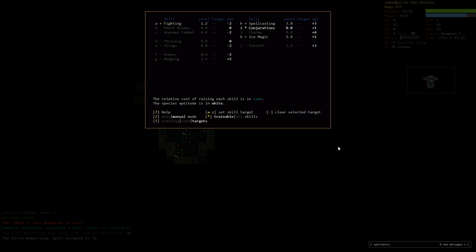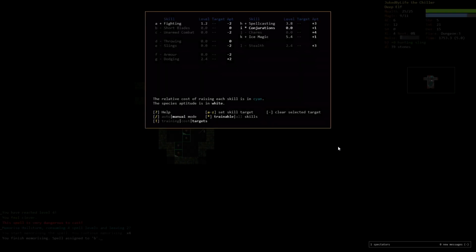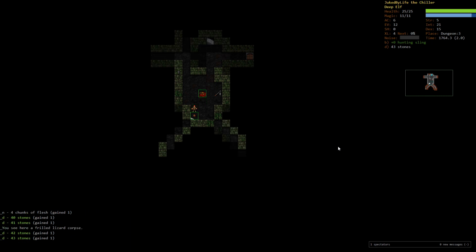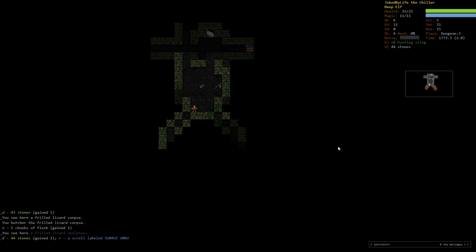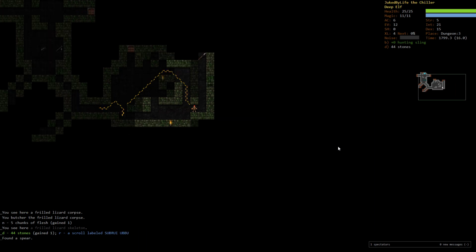If you press equals and then the corresponding hotkey for the aptitude, you can set a target. So I'm going to say, let's get like 3. And then once Conjurations hits 3, it will turn off and no longer dump experience into that. So you don't have to constantly monitor things. It's kind of a nice little way to go about it.